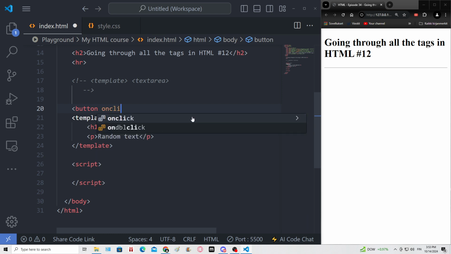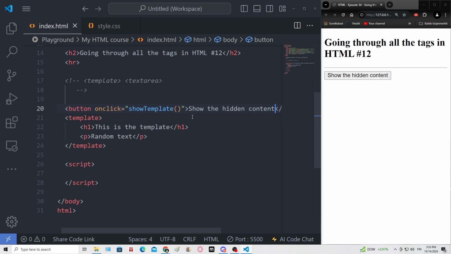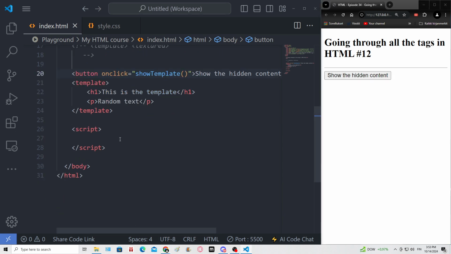The onClick attribute will be showTemplate and brackets, and then I will type show the hidden content. Okay, we got the button, but it doesn't do anything right now. So I gotta go to the script, and create a function called showTemplate, then brackets and curly brackets.